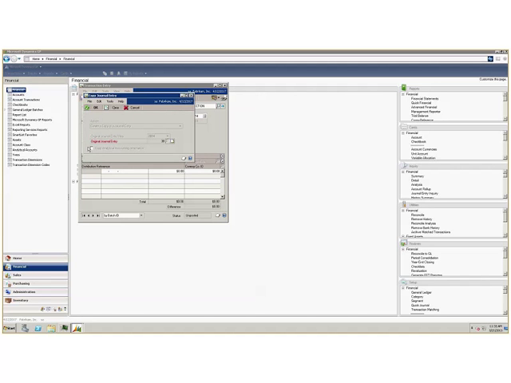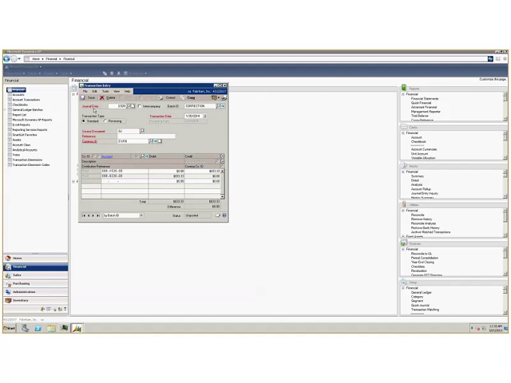If you're wondering what this copy analytical accounting information is, it's a new feature in GP 2013 with the AA module that actually lets you copy the AA distribution information as well. So I'm just going to click OK here, and it's copied my journal entry. You'll notice that the date is the date of the original copy, and I'm just going to change it to today's date. And then you'll also notice that the reference is blanked out, and you'll need to enter a reference as well.